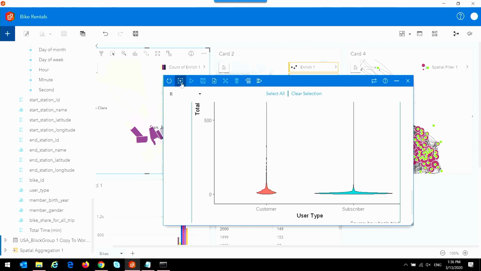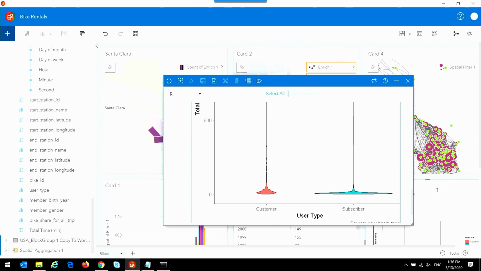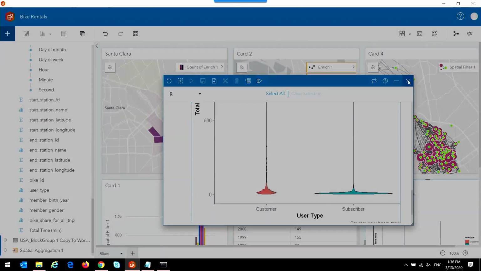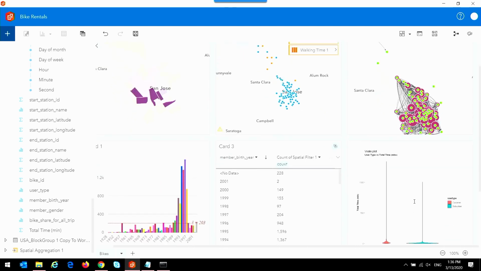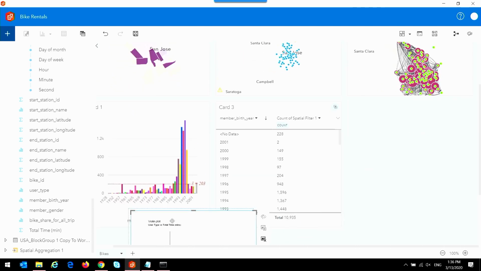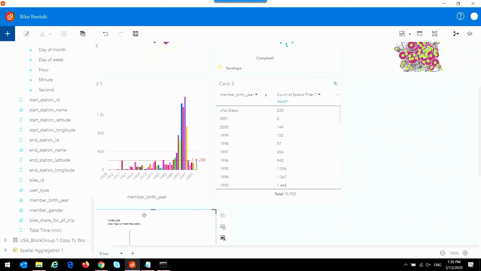I want to add that to my workbook now, and what I do is I just click on the Create Card button, and it's added to my workbook. I'm going to close this scripting console down, and you can see that card has been added, and I'm just going to move that down to prepare for my next demo. I'm going to hand it back to you, Scott, to see how we can get this to users.